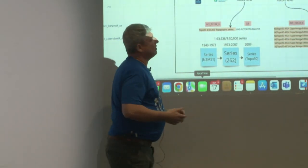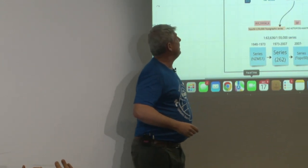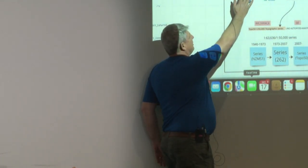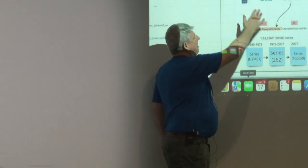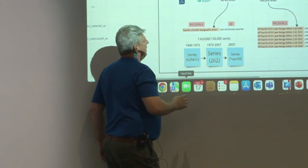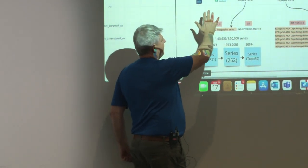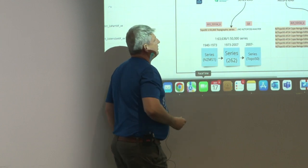So to give you a bit of an idea here, I don't know, is that coming up on the screen? All we're showing here is, for example, most people here are familiar with the LINZ maps. You have a library, in this case, it's the University of Auckland Library. There's a publisher, there's a series, there's a sheet edition format. And then we have these metadata tags that allow us to manage that through different series and then different editions and things like that.